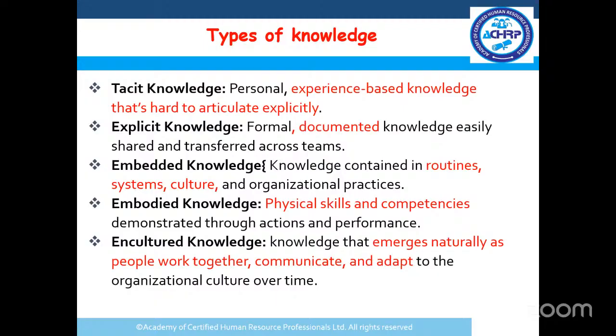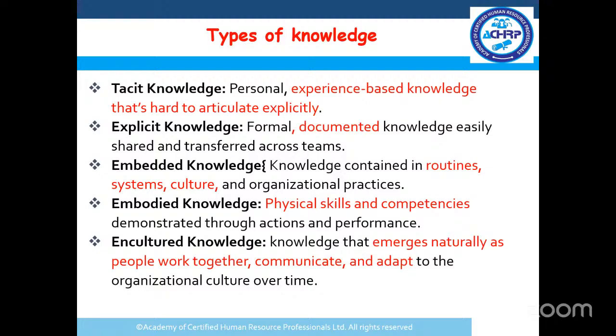Then you are talking about competencies. These are abilities that people have. For example, swimming is an ability. Singing is an ability. So people are able to do things using their skills and knowledge. So embodied knowledge is the physical skills and the competencies that people have, which helps them to perform a task efficiently and effectively.